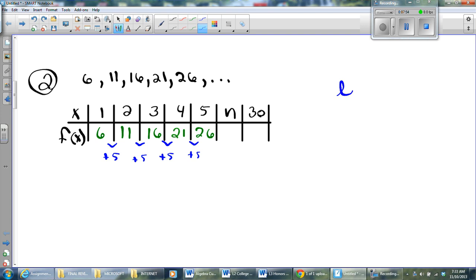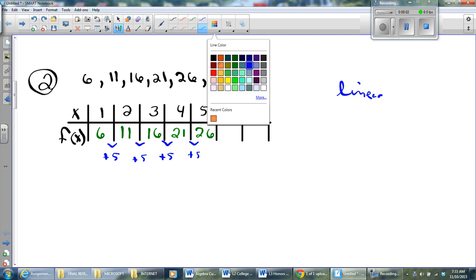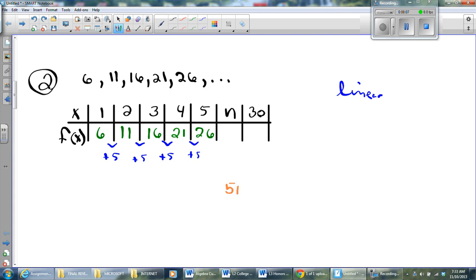This is going to be linear again. And I know it's going to be something like this plus 5 number times n. So I'm going to write 5n down here and do my comparison line. So I take all these numbers and I multiply them by 5. 5, 10, 15, 20, 25. Okay, now I compare up. It looks like in this case I'm going to add 1 again, right? I'm going to add 1 every time.